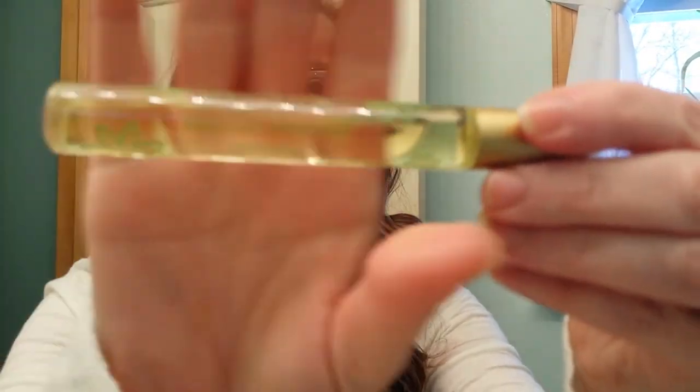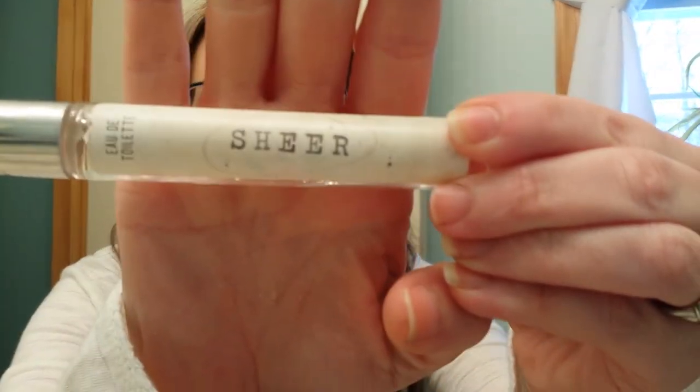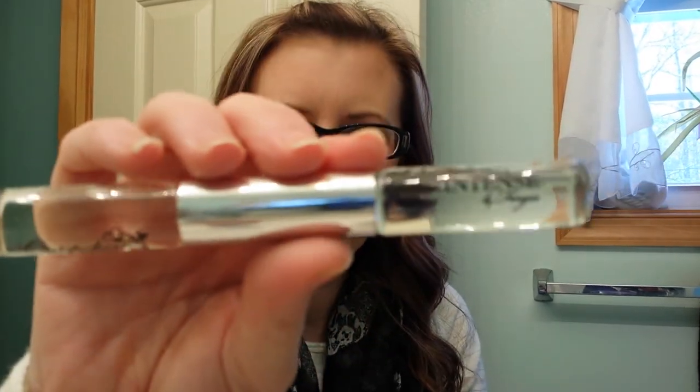Rollerballs. I have Tahitian Gardenia by Pacifica — you can buy this anywhere Pacifica is sold. This is an awesome scent. I also have Sheer from Aerie; it's alright but it doesn't really smell that great on me. Then I have this Fergie Rollerball from Avon — this is Outspoken Intense and the regular Outspoken; it's a dual-sided one. I have Be Delicious Apple and the Be Delicious Golden Delicious — it's a dual-sided one too, but I lost it. I can't find it anywhere; I'm sure it's in a purse somewhere.